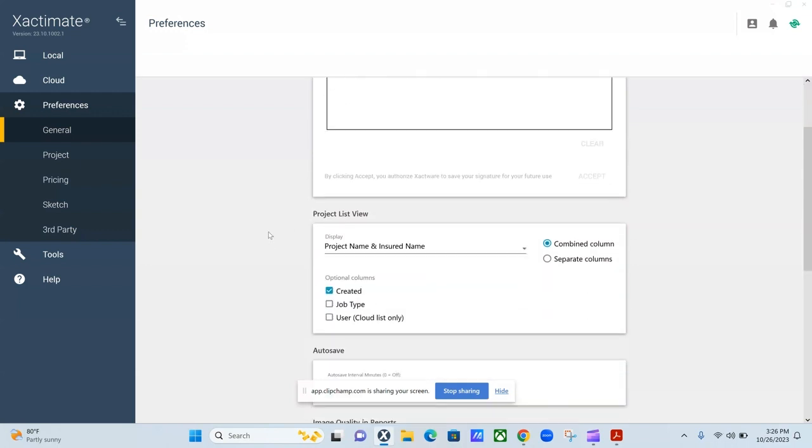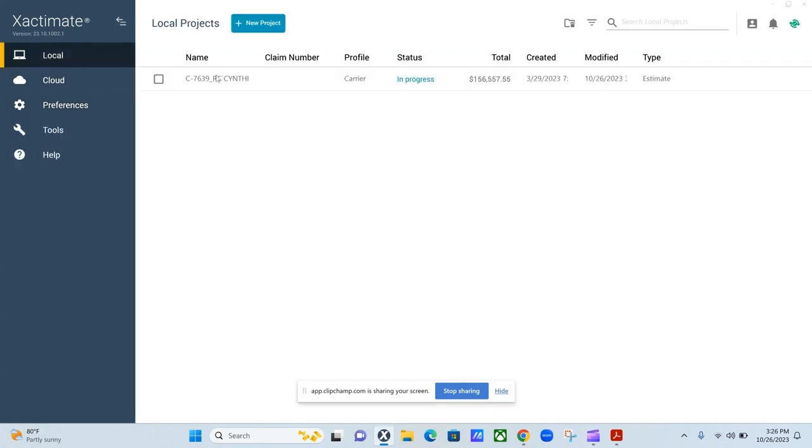Project view. This is showing how you want the name to be displayed in the local or in the cloud. So for example, right now it's checked as project name and insured name. So if you go here, you'll see the project name and the insured's name together.